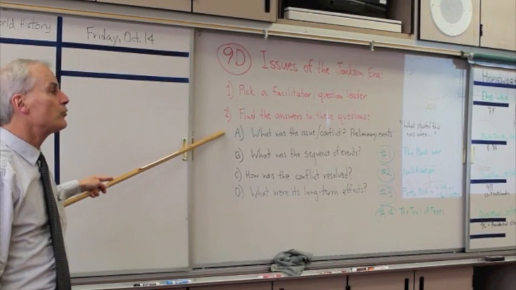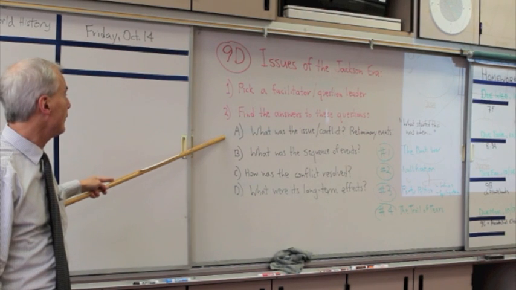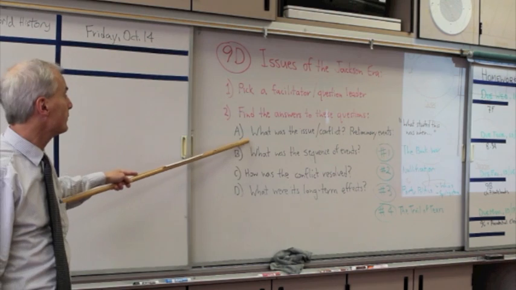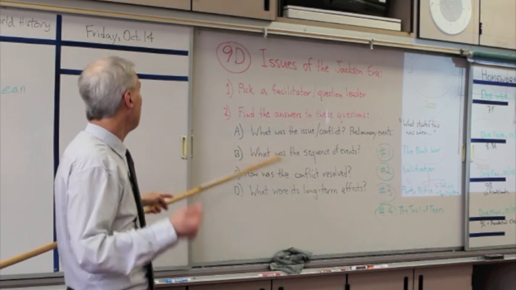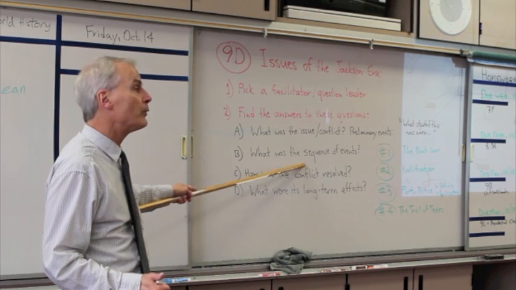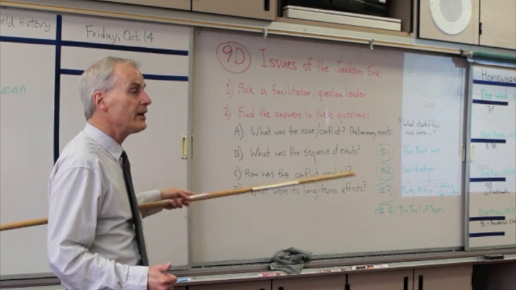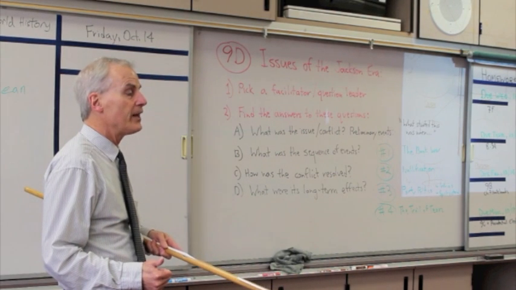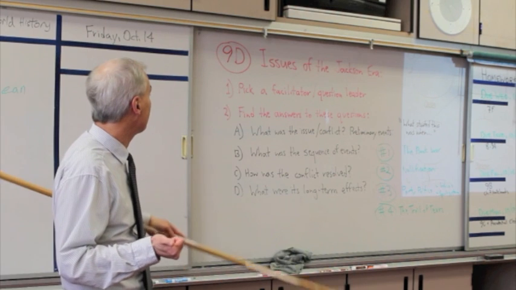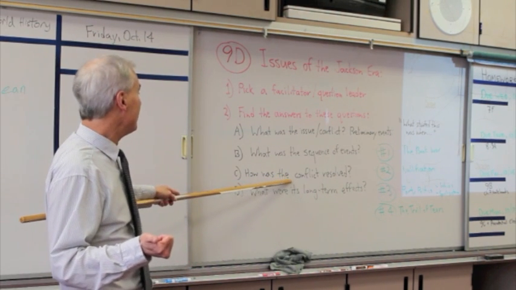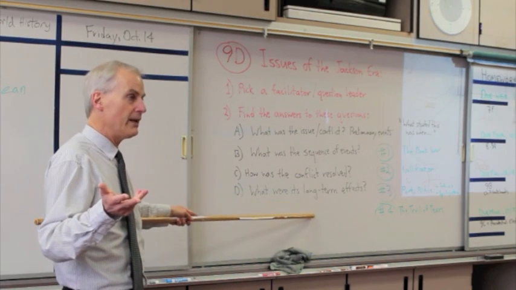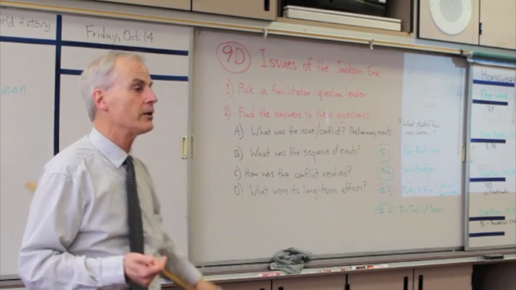The first thing you're going to try and figure out, maybe the first 3 or 4 minutes, is what was the issue conflict? What set this off? What started it? Time, place. Then you're going to work on the sequence of events. That's probably what you're going to spend most of your time on next. Your exit ticket is that top left-hand corner, and I would say 60% of your sequence of events. If you get to the end, then of course, how was the conflict resolved? Right? And then what happened afterwards? The epilogue, as it were.